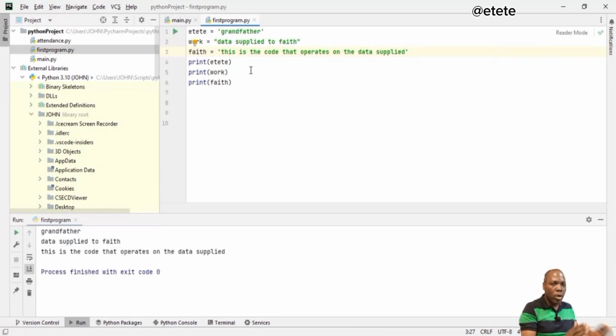See? So the concept is you get data in one hand, you get function in the other hand. So your ability to know which function is going to do this is like saying in a company, you have the accountant, you have the engineer, you have the doctor. If there is a particular type of problem to be done, you cannot call the accountant to go and do the work of an engineer. So your ability as the coordinator to know who to call when there is a problem to execute that task is what makes you good or better than everybody.